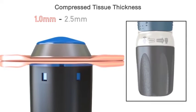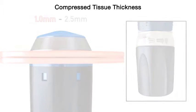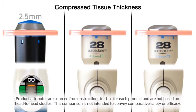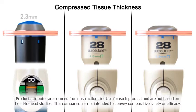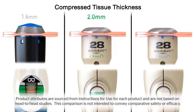The device accommodates a wide range of compressed tissue thickness, 1.0 to 2.5 millimeters. Other devices use fixed height staples that dictate the required level of tissue compression, 2.0 or 1.5 millimeters, and require multiple devices to do it.